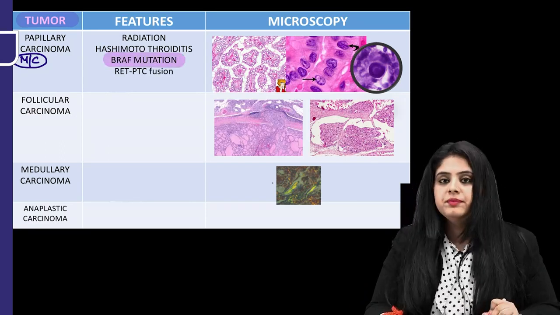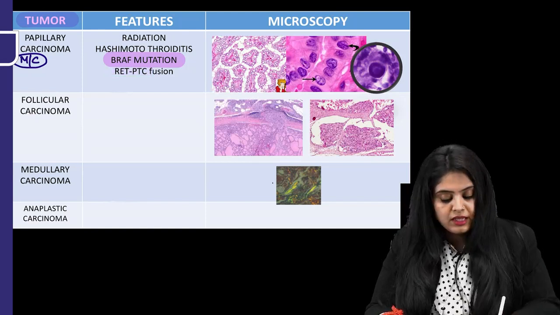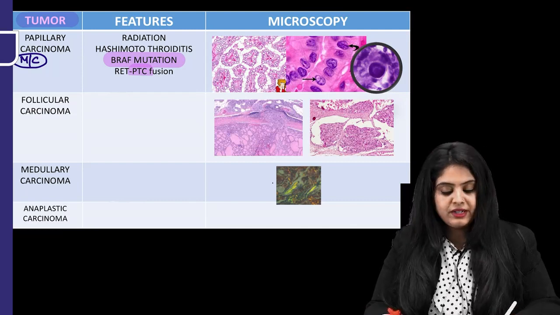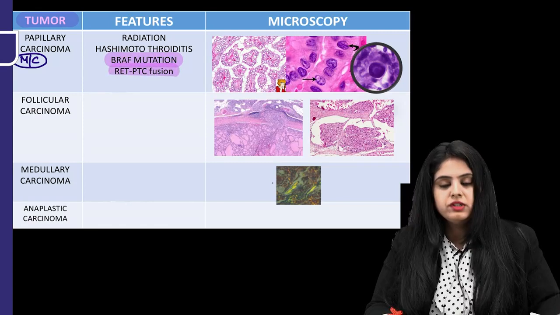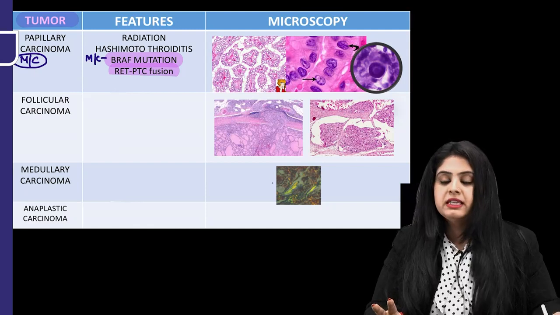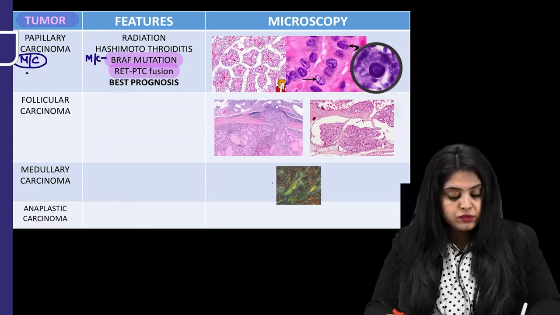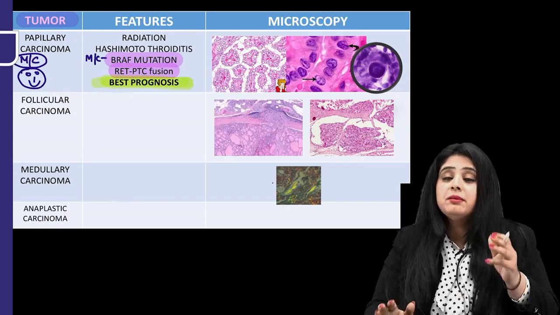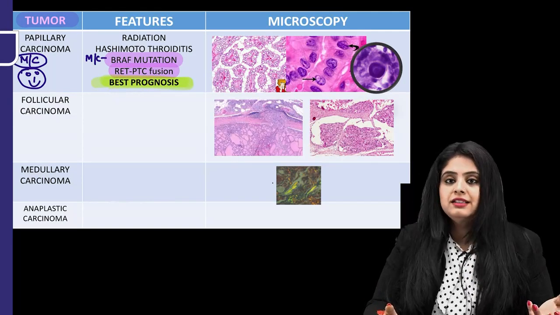One is the BRAF mutation. So BRAF causes PTC. And RET PTC, the name is only there, papillary thyroid cancer, so obviously it will cause papillary thyroid cancer. Repeating, BRAF mutation is going to be seen and RET PTC fusion is going to be seen. These are the two, but yes, the most common will always be the BRAF mutation. Finally, what is its prognosis? Not only is it most common as a tumor, but God has given it the best prognosis. I would say excellent, 100% survival, best prognosis that these patients have.